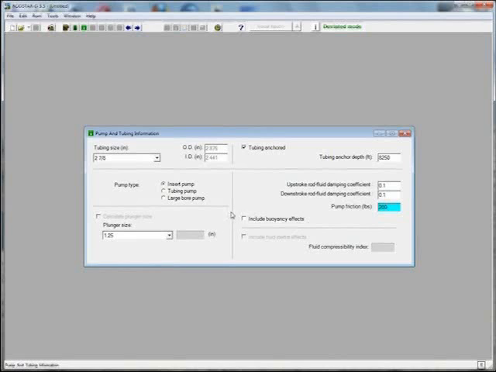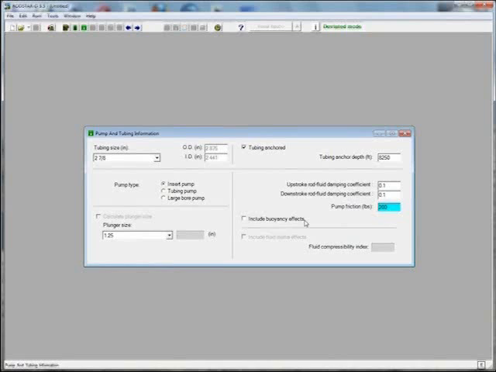Actually, let me explain what this does. The buoyancy effects are always included in the calculations, but this option allows you to see the final results with or without buoyancy effects. The reason why we don't want to include buoyancy effects is because buoyancy effects do not cause buckling.